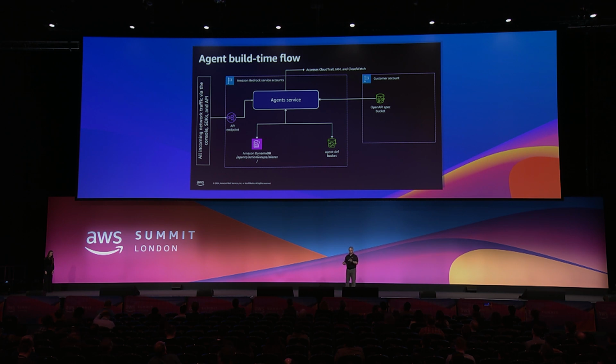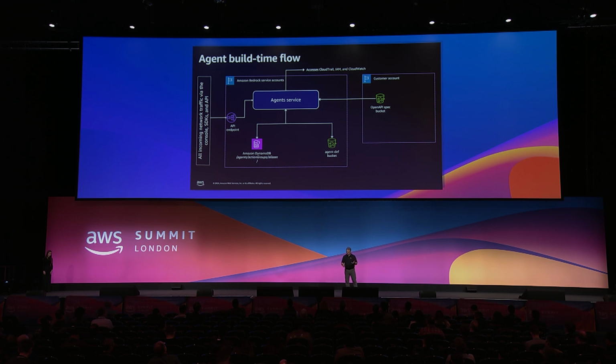So on your side, all we really have is a bucket, which will be encrypted with your KMS keys. If you've used agents, you know agents are used to trigger actions, or can be used to trigger actions in your Lambda functions. And the OpenAPI spec bucket defines your functions. It tells the agent, what does this function do? What's its purpose? What are its parameters? What does it return? Then it can form part of its orchestration process when it's doing chain of thought.